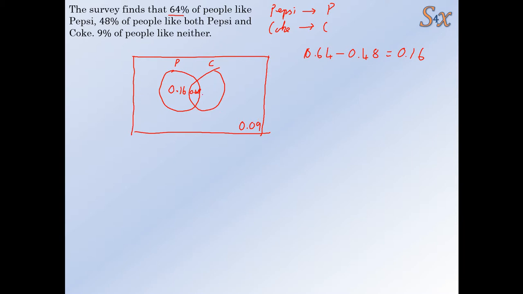And we can actually complete this last bit of the Venn diagram now because we know everything has to add up to one. So if we do one minus 0.16 minus 0.48 minus 0.09, that leaves us with the proportion of people that just like Coke. So I'll type that in and we get 0.27 who just like Coke. OK, so that's our Venn diagram completed. Sorry about the rubbish intersection between Pepsi and Coke that I didn't draw my circles big enough. So always draw it big on the diagram and then you'll fit everything in.